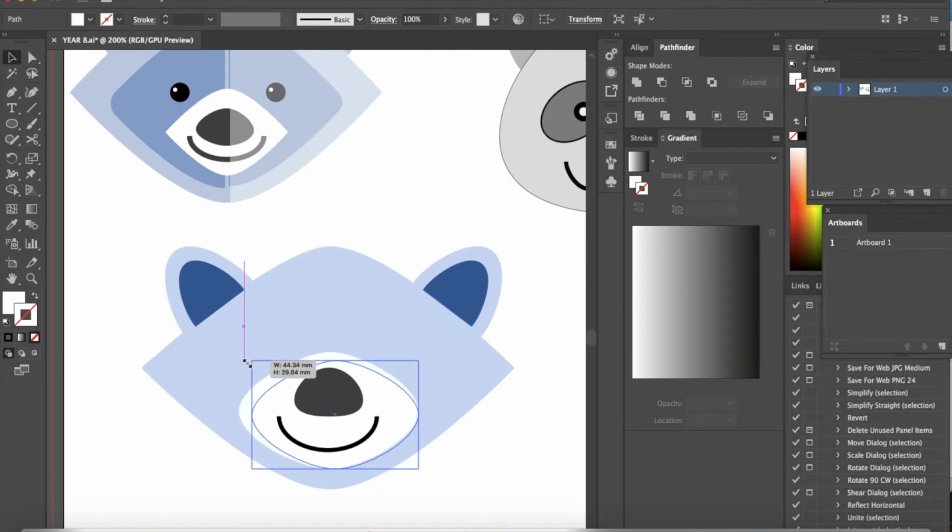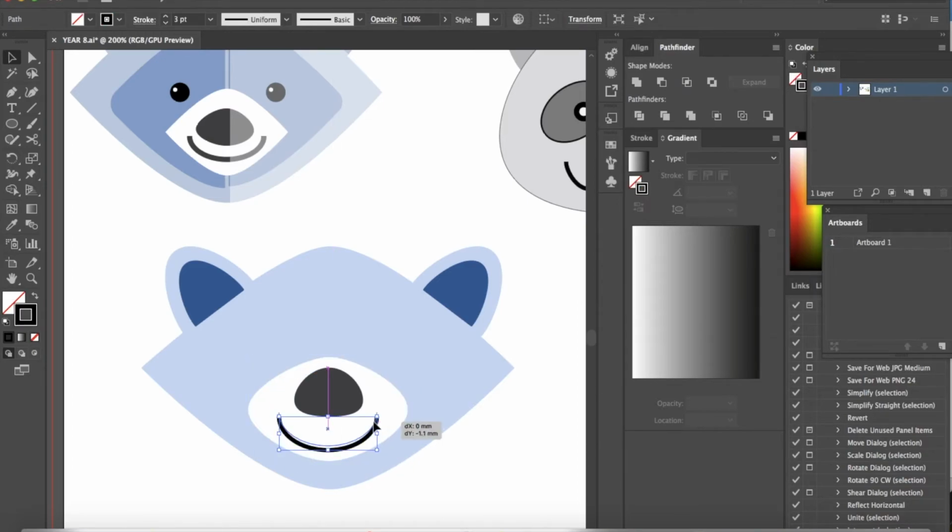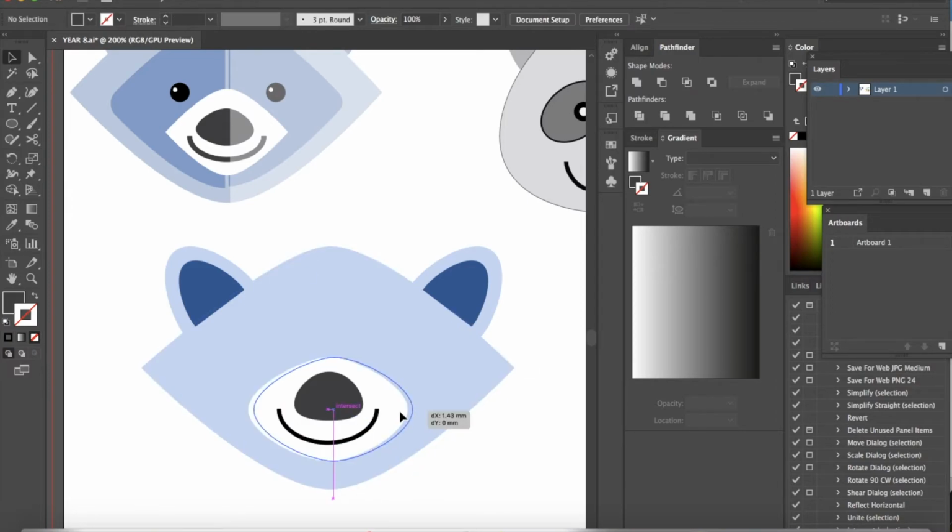I'm going to leave mine rounded, and I'm just going to play around with the positioning of the mouth and the nose, so I'm happy with it. Remembering to look at your smart guides there, because it'll tell you when it's in the center, those little purple lines, when you're moving it around.